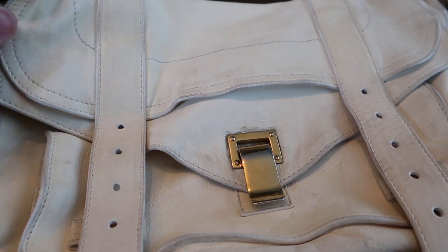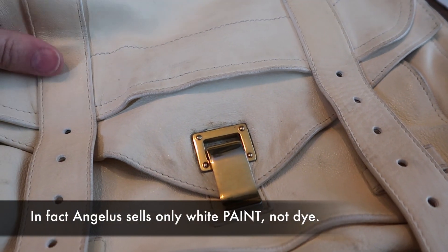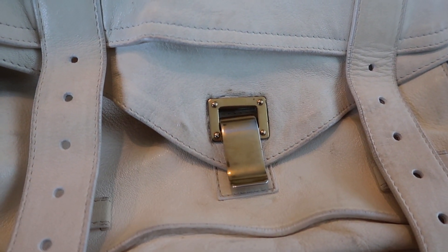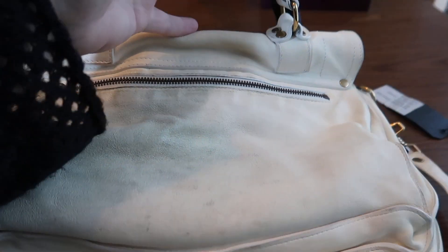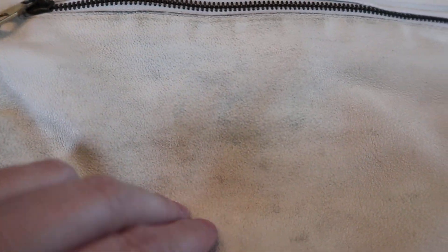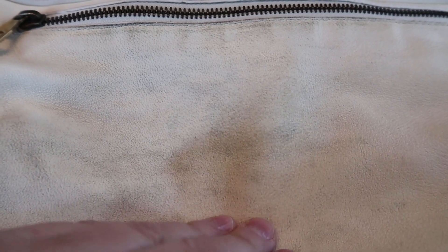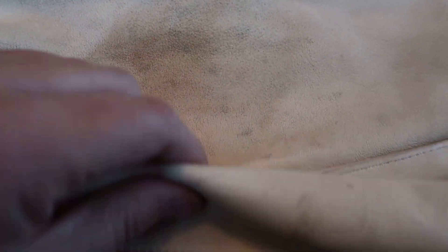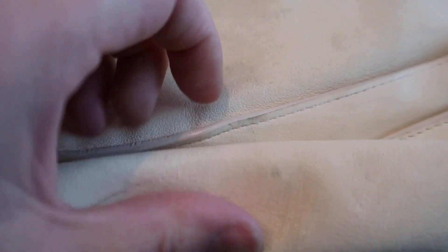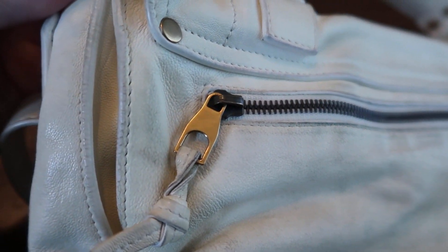I could dye it white or cream, but the problem is that's more like painting than dyeing. From what I've read on the Angelus website, it's not straightforward to go from very light to very dark. I'll probably be dyeing this dark for a few reasons. One, light-colored bags just get dirty. This discoloration is just from the previous owner wearing it against their clothes. I already tried cleaning it with Cadillac leather cleaner and conditioner and it didn't really work — it got off some stains but not all of them. It's pretty dirty, and I think that happens to any bag in a light color. That's why I shy away from them — I just want my stuff to last a long time.